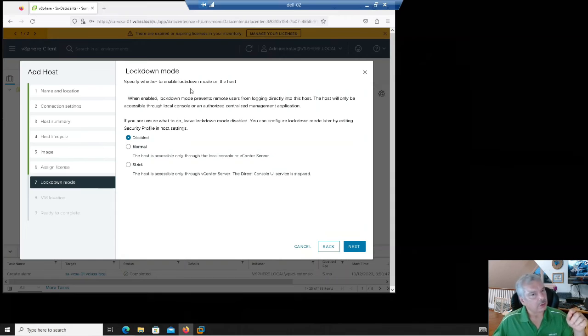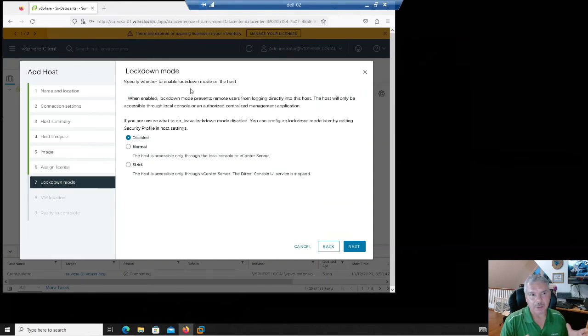I'll go in more detail on this in a separate video because there's a lot of stuff you've got to be aware of. But lockdown mode, we discussed this in the first video. I could actually connect to the ESXi host using the host client interface, right? The host client, which you see me do, or I can connect to vCenter Server.